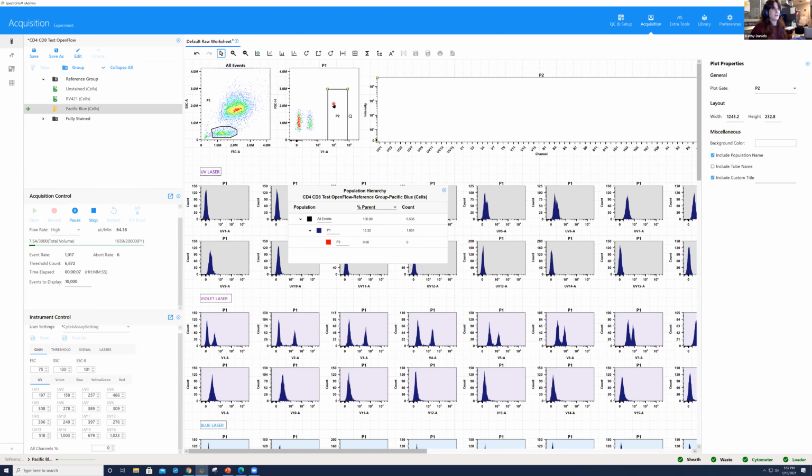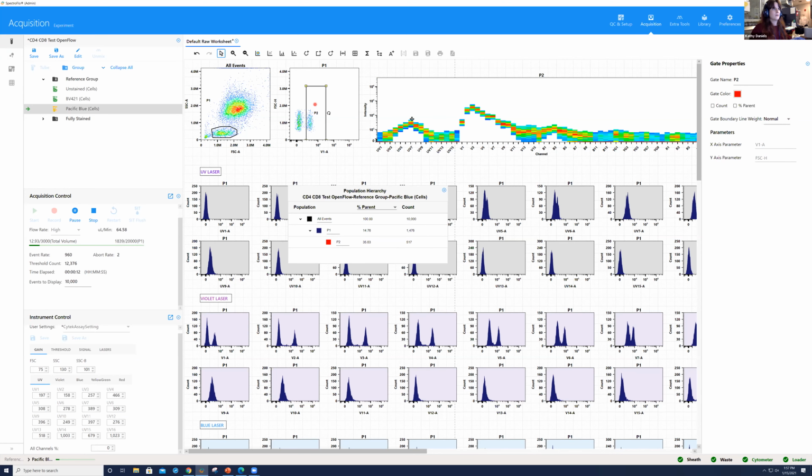That's because it's gated on P2 and there's nothing in this P2 gate. If I shift this over, what you now see is the Pacific Blue signature. And you'll see that it's actually much brighter on V3 than it is on V1, which is why this has shifted down so much, okay?